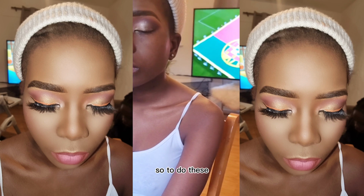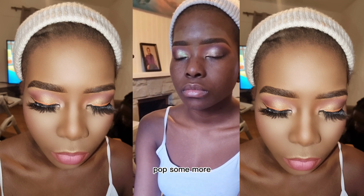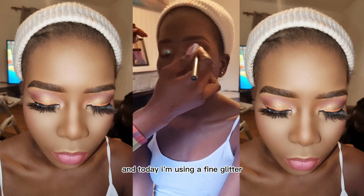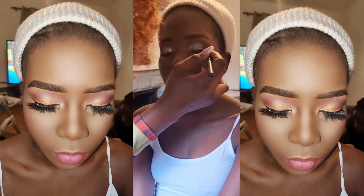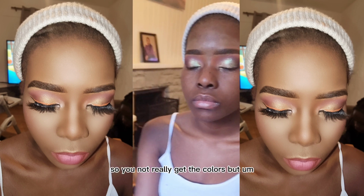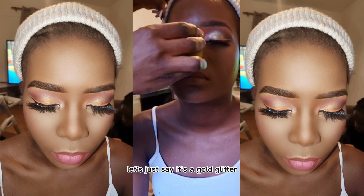So to do this you need some glitter to make the eye look pop some more, and you just have to get creative. And today I'm using a fine glitter. It's kind of like gold mixed with other colors, but it's very fine, so you will not really get the colors. But in a nutshell, let's just say it's a gold glitter.